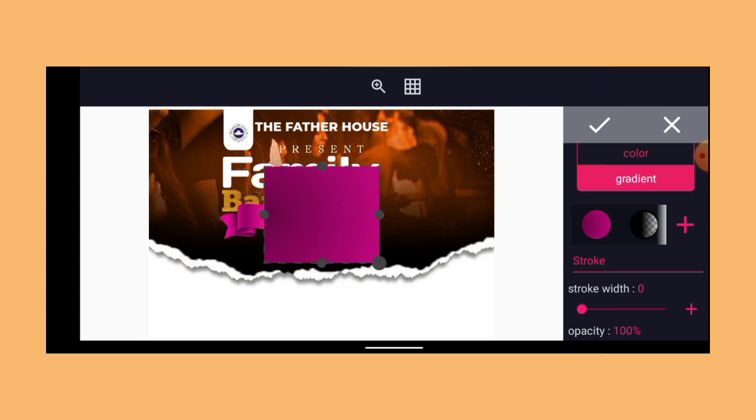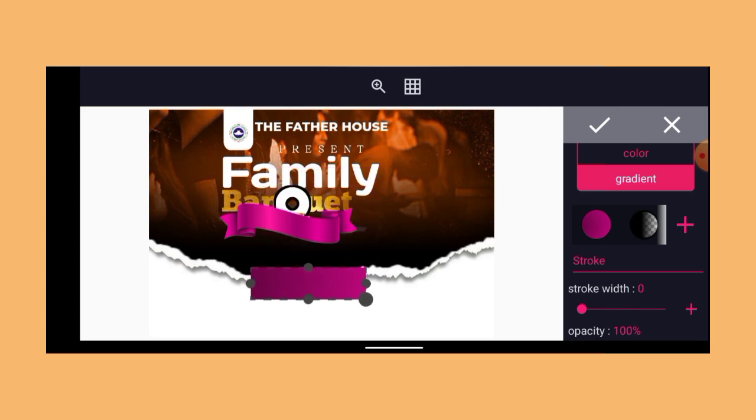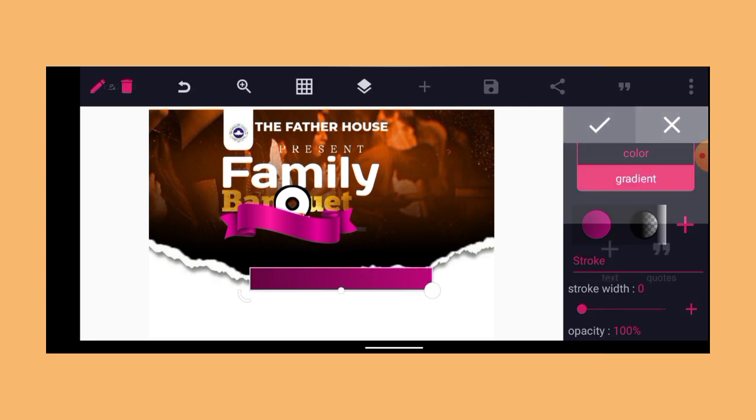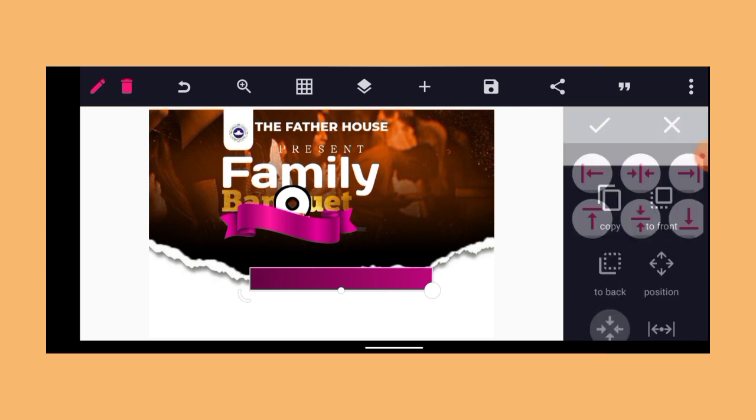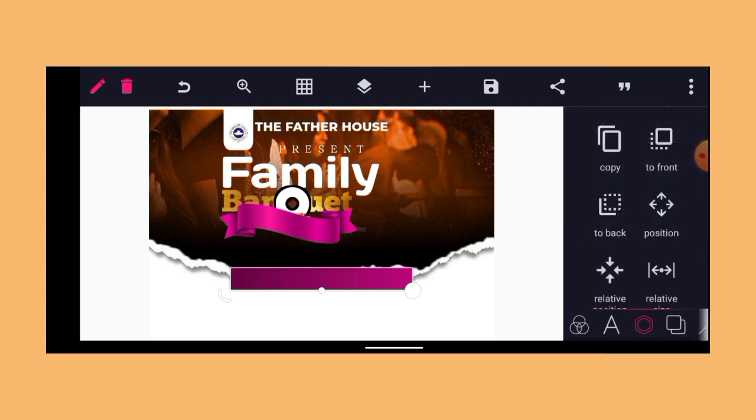I hope you are following. Then reduce the size like this, drag it like this. Cool. Then position it at the center like this.